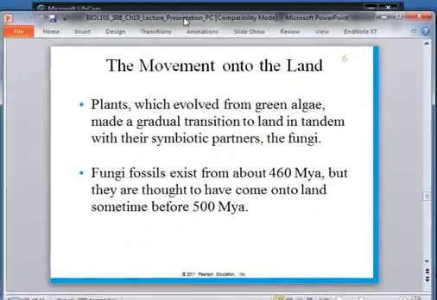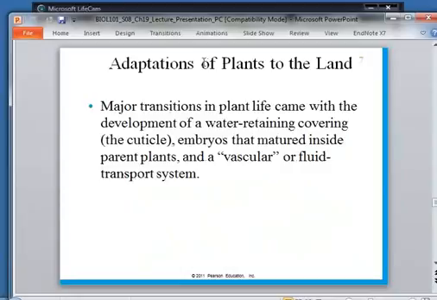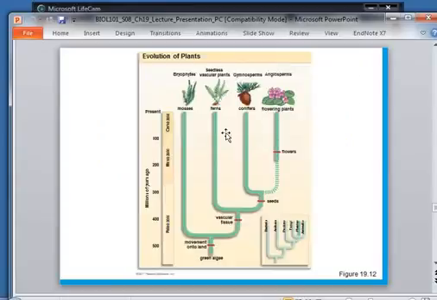And so plants move on to land, and they develop that water-retaining covering that we mentioned. And it kind of follows this transition. We start off with green algae. They become more resistant to desiccation, but we still have little mosses, very moist. We get ferns. They can grow taller, but still require water for reproduction. And then we get this evolution of seeds and pollen over here, which leads to angiosperms largely becoming dominant across the surface of the Earth.